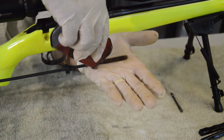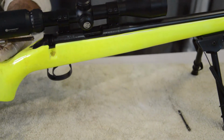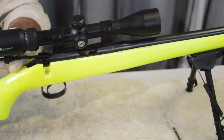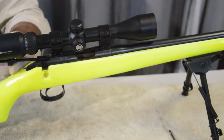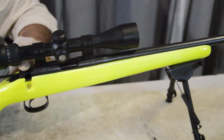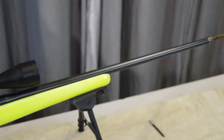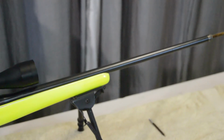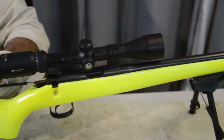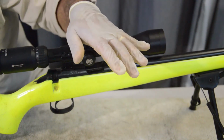I'll get my gun oil, put a light film of oil on the mop, and then run it up the bore. So I push the mop up the bore without touching the mop on any of the receiver, using my bore guide up the bore all the way out and then back through. So now the bore is oiled up nicely, nice film of oil.